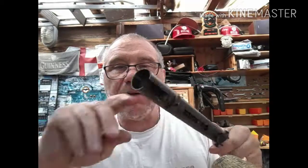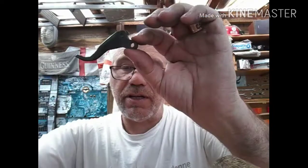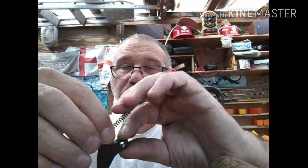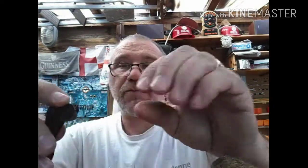Right, now then, back at that. Now I've got the trigger mechanism off and you can probably see that much in this light. You've got the trigger mechanism there, which is held in by that spring on there. Spring trigger, not like Trigger out of Only Fools and Horses. We've got this spring and trigger. That's it. Held in by that pin, whatever you want to call that pin.